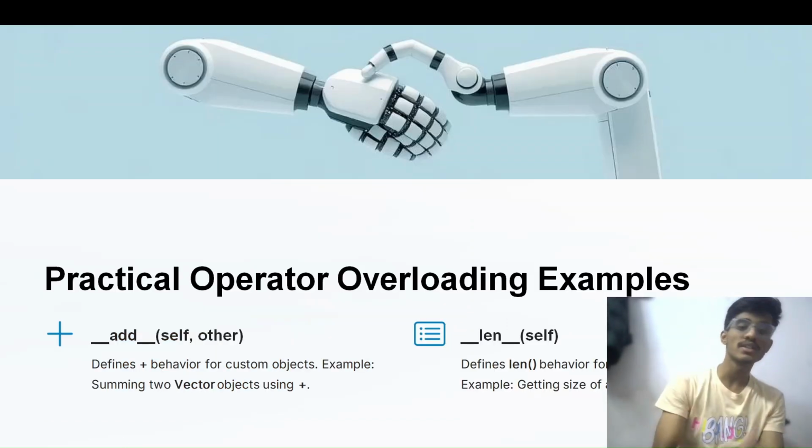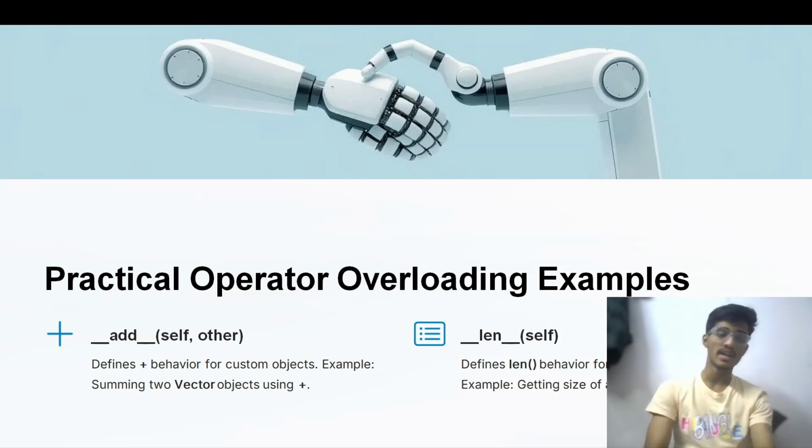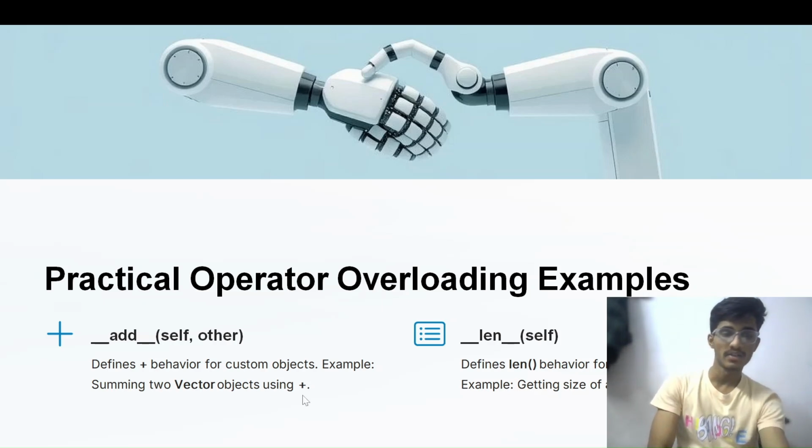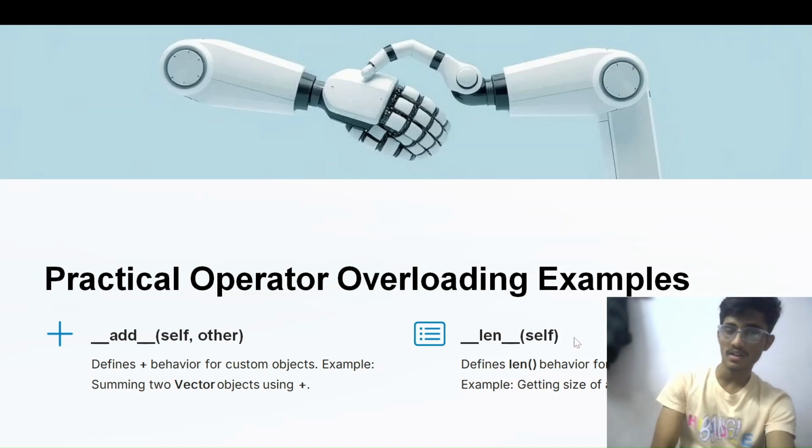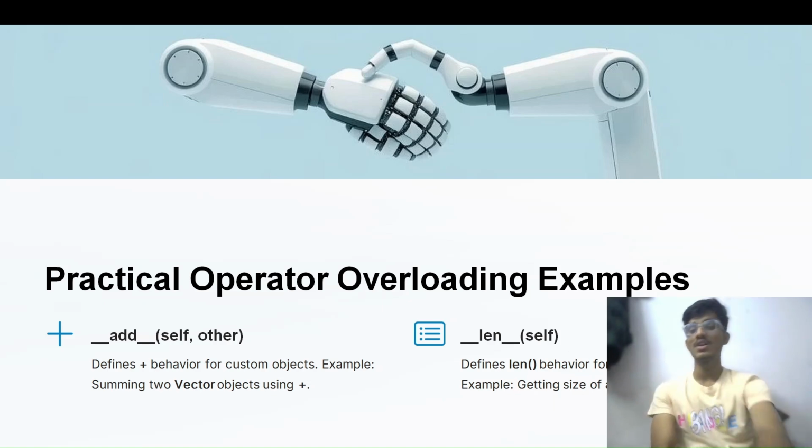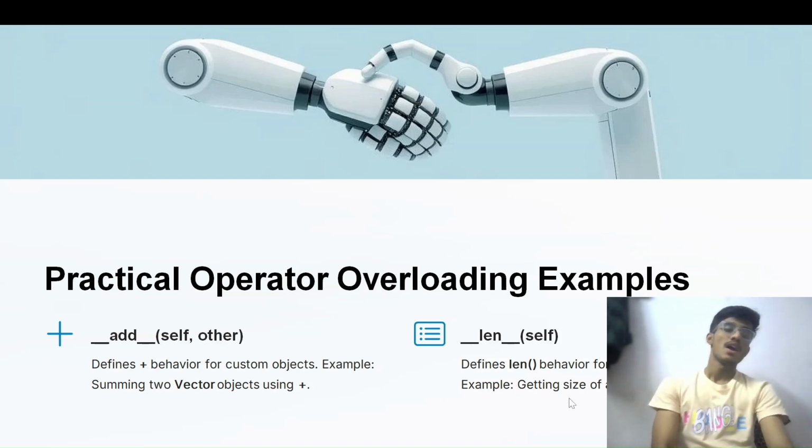To practice operator overloading, like I told, __add__ with self and other defines behavior for custom objects, for example the sum of two vector objects. Or __len__ with self defines the length behavior of custom objects, for example getting the size of a custom playlist.